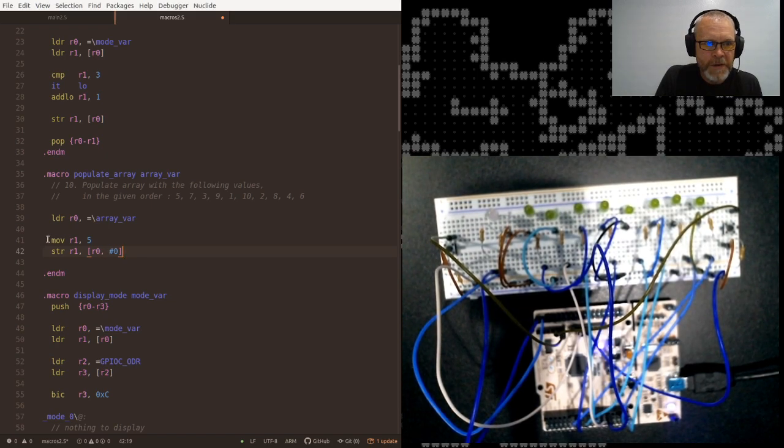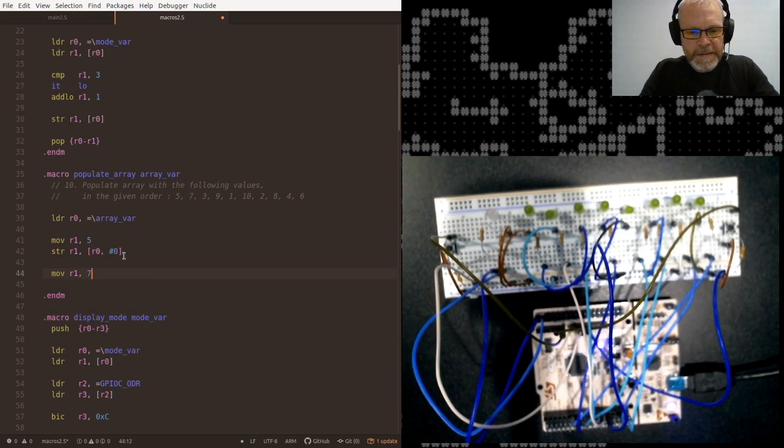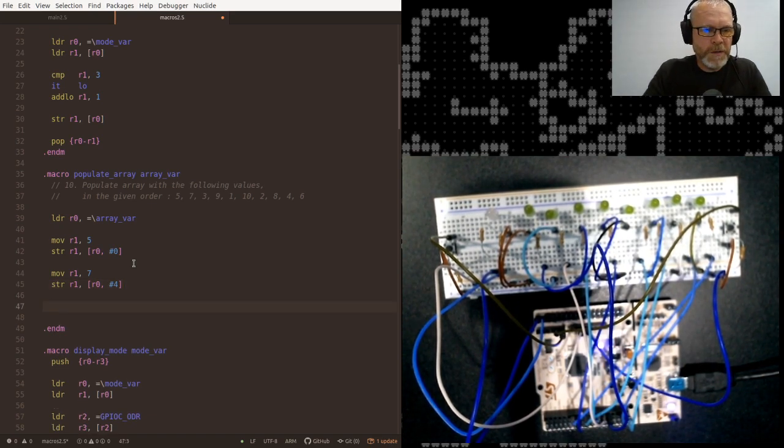So there's getting the 5 into the first position, and then the second one's supposed to be a 7. That goes into the array, which is the R0 4 bytes over. 4 bytes per integer.